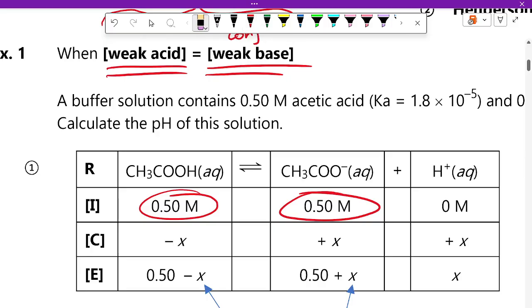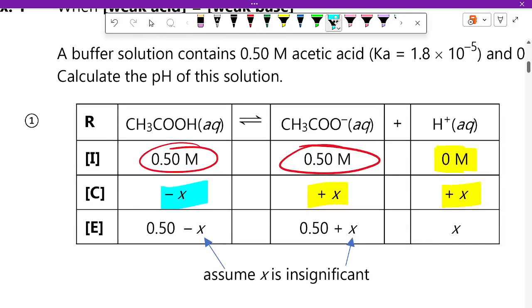All right, so we have 0.5 and 0.5 of those guys, and those are our initial concentrations. That means when we stick those in right at that moment, the hydrogen concentration is 0, which means that the going up has to happen on the products, and the going down has to happen in the reactants. So we end up with 0.5 minus X, and we end up with 0.5 plus X, but those are going to give us a quadratic equation. So we will normally assume that X is insignificant.